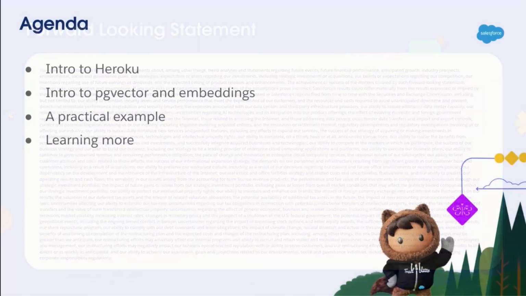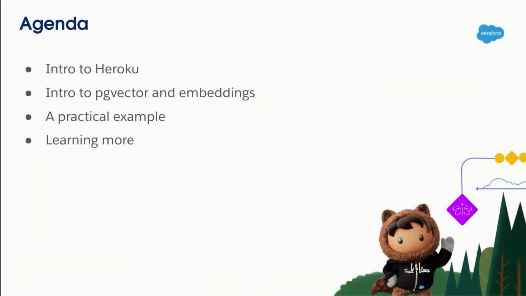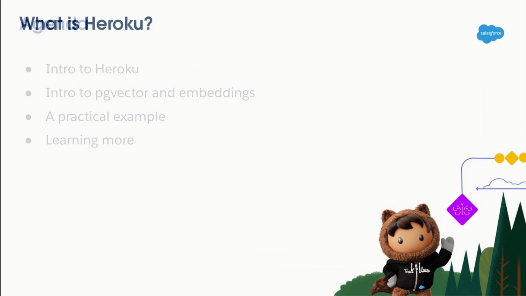So let's go into the agenda. First, I'm going to give you an introduction to Heroku, what we do, how we might be useful to you, and then we're going to talk more specifically about what pgvector and embeddings are helpful for. We're going to go through a practical example, and then I'm going to give you some options for learning more and exploring the content of this presentation in more depth if you're interested.